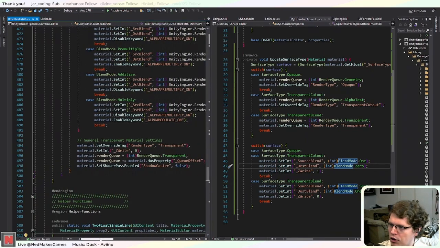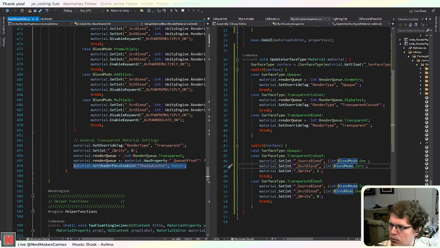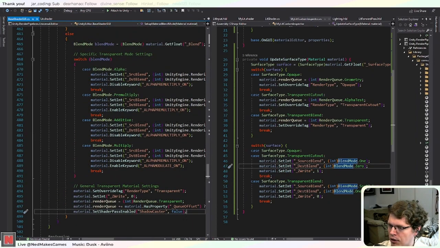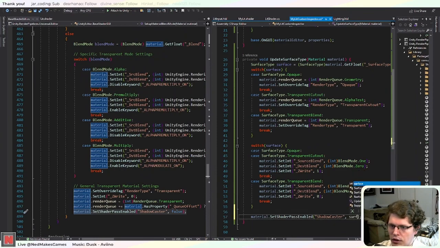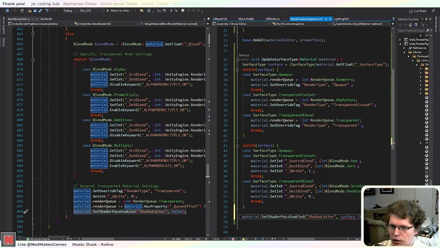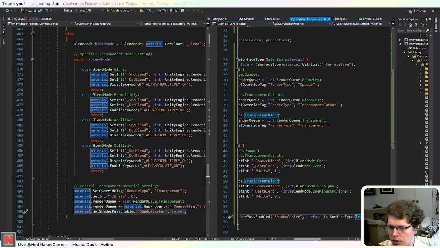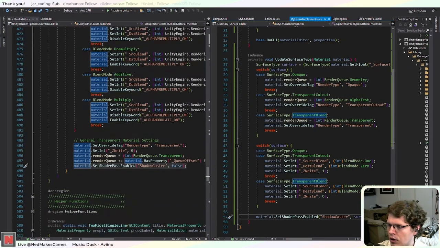I mean, you could put transparent blended objects in the shadow caster, but I think it would look kind of weird because you can't have semi-transparent shadows. So basically, if surface does not equal transparent blend, then we'll enable the shadow caster pass.